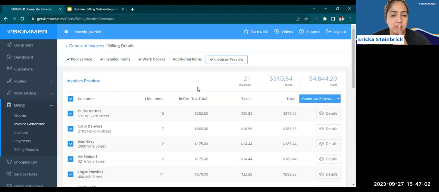The last comment that Jazmin made about generating the invoices right there, that blue box in the upper right-hand corner, clicking generate, like she said, will save these invoices as a draft. You get busy, you need to come back to this in the evening, create them, save them, and then you can send them in bulk later. And generate and send will fire them right off to your customers directly. And if your customers are enrolled in AutoPay, that is when the AutoPay will kick in, depending on your net due terms and your pay days before due, that setting that Jazmin went over with you all earlier.